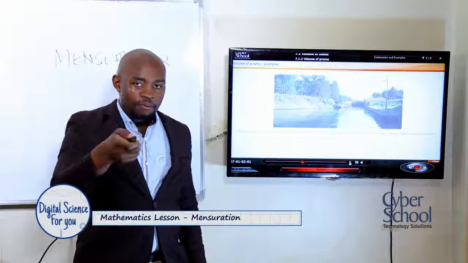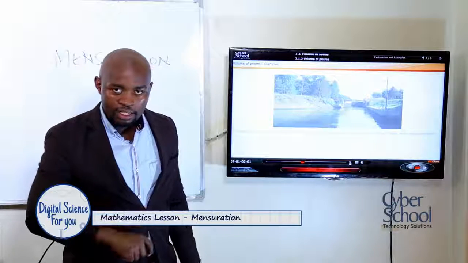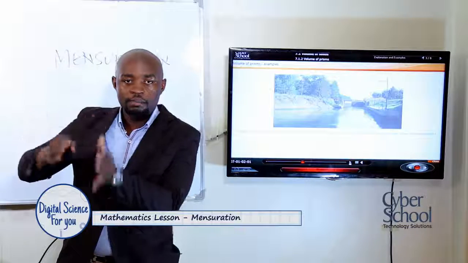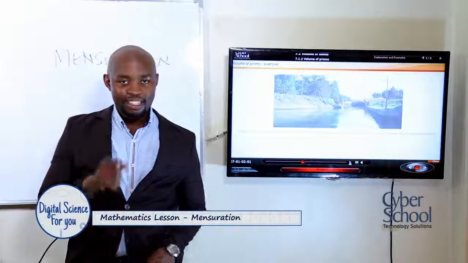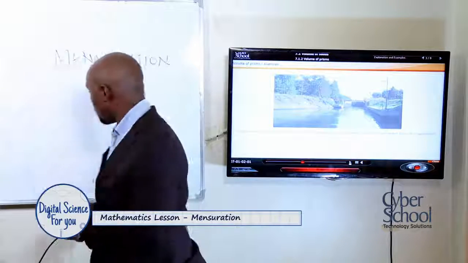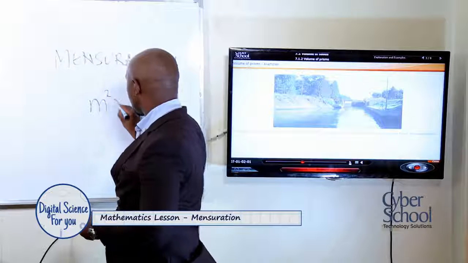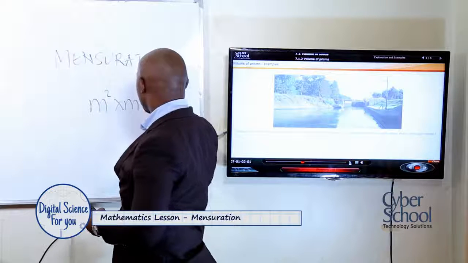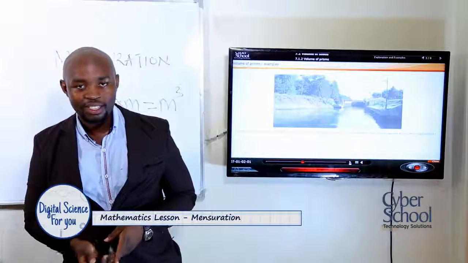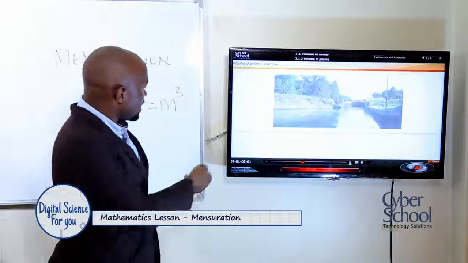Remember, units for area are square centimeters or square units. Centimeters squared, meters squared, those are units for area. Now, when you're getting the volume, we are multiplying by another length. So square meters times meters gives you cubic meters. Meters cubed. Yes? That's how we get the units for volume. You simply put a power 3. Meters squared times meters gives us meters power 3, which is the unit for volume. Or centimeters cubed.